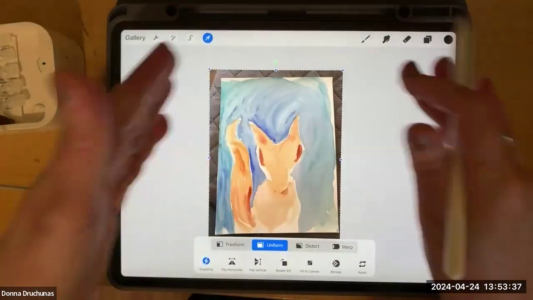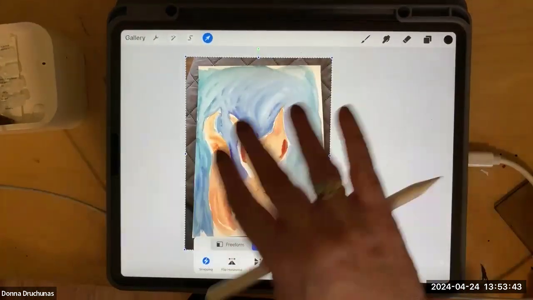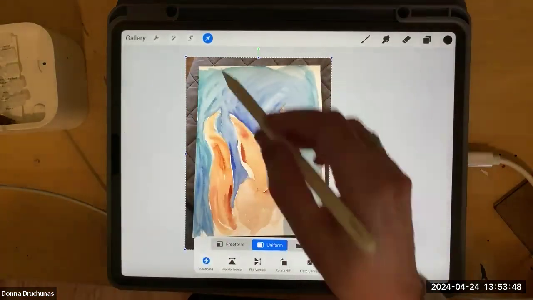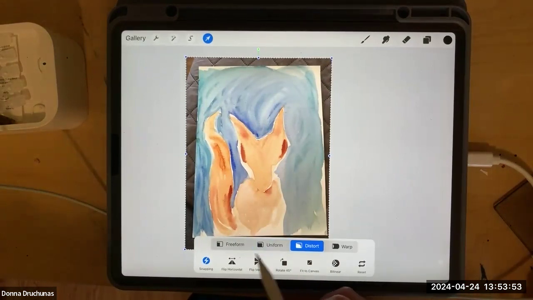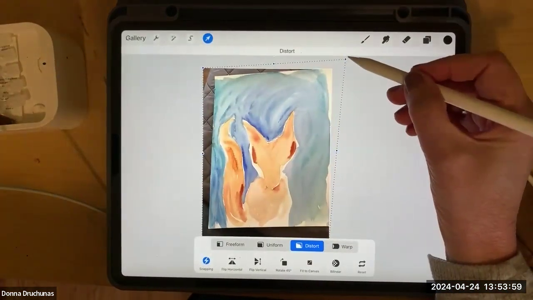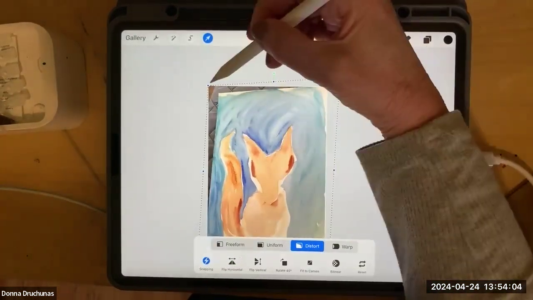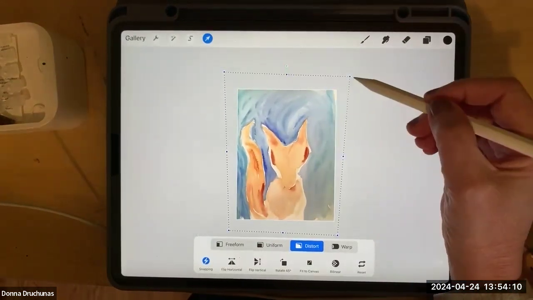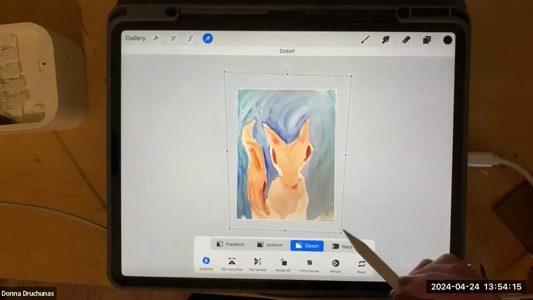That would work better for a scan that was even, but I use these transform tools a lot for fixing a photo. I do these photos and I don't care if they're perfect when I work with them in Procreate. So I would bring in a photo like that, and then I would use these distort and warp to make it fit how I wanted. So I would drag each corner to the corner of my canvas. Yeah, maybe I want the whole thing a little taller.